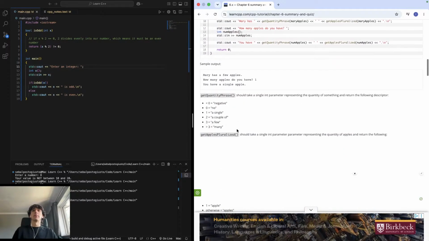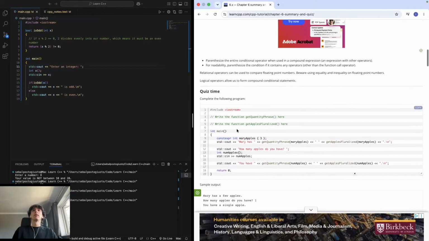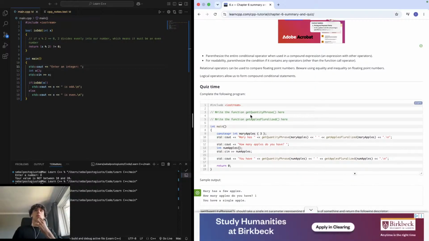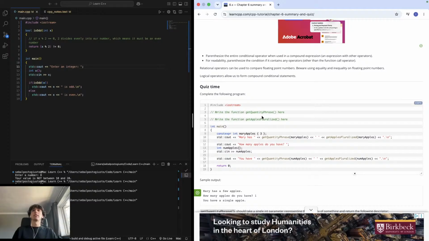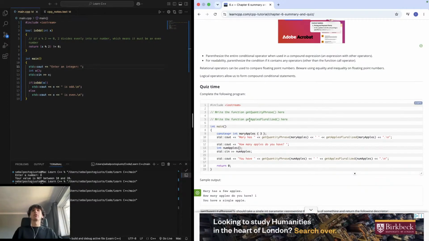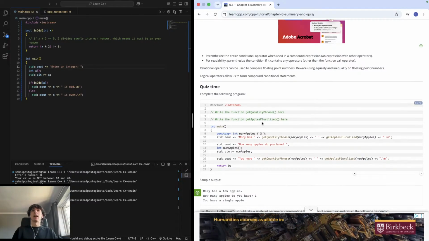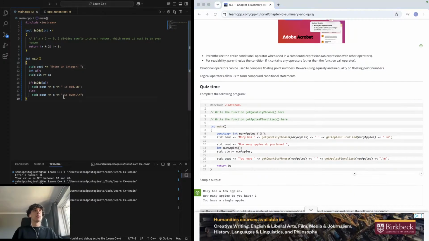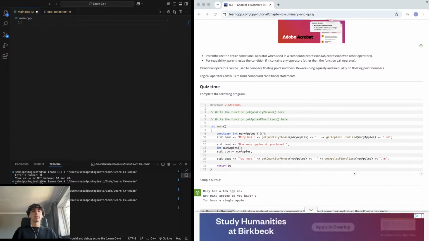Right, quiz time. Okay, let's have a go. Complete the following program. Write a function to get quantity phrase here. Write a function to get apples pluralized here. So let's get rid of this.